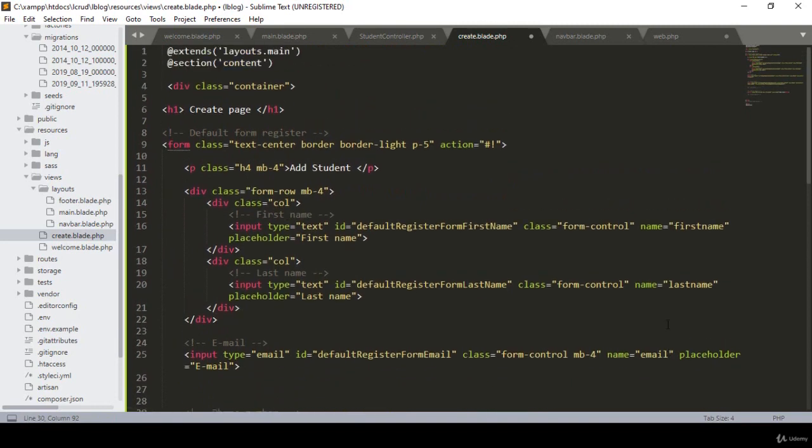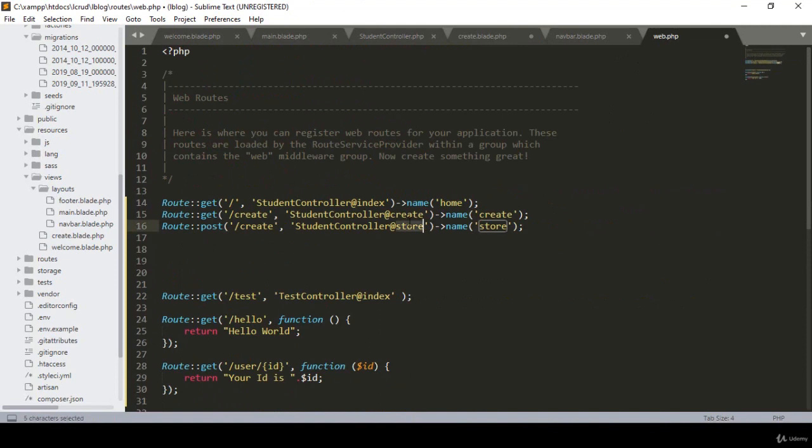And now we have to add some action in our form, like they have a form, and in the form they have some action. So here we have to add some actions, like when you insert the data, where exactly it should be redirected. I already created a route for this one, like there is a method, the store method.